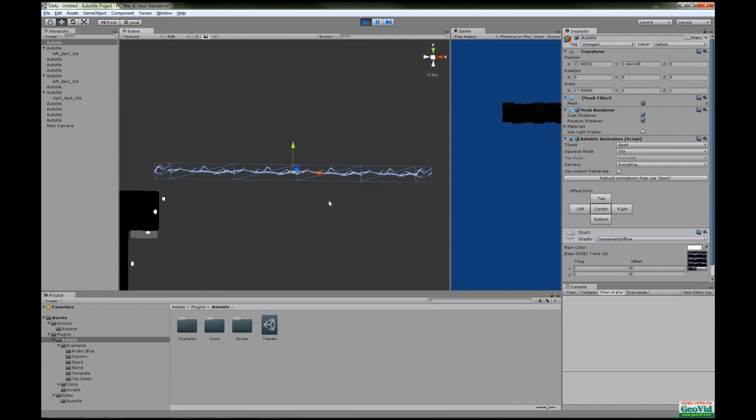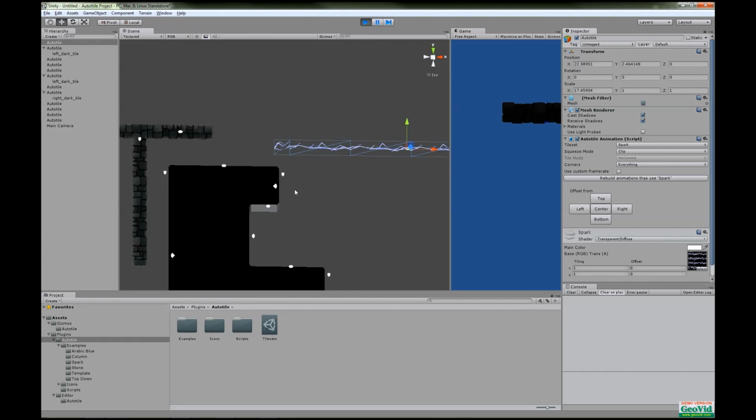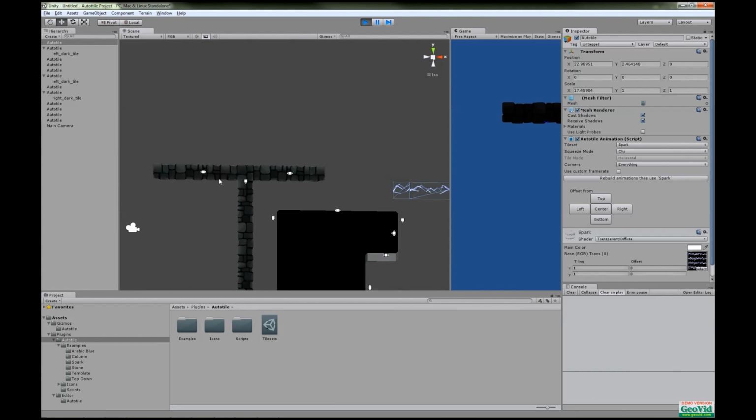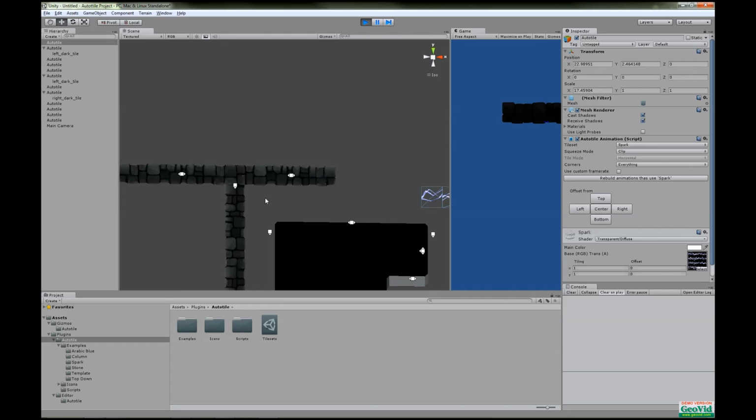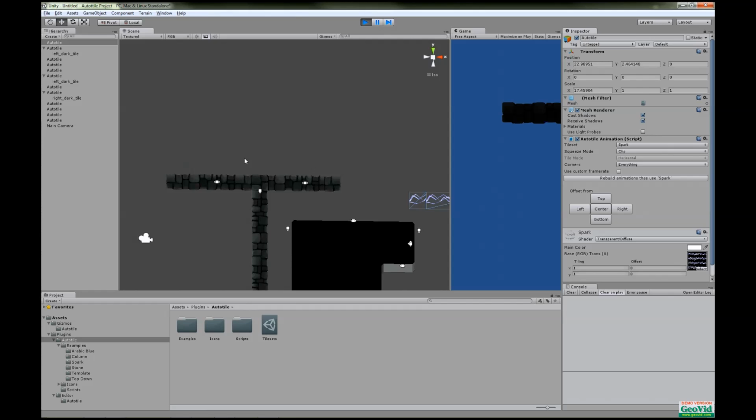For example, if you want this to look like it's raining, you could make an animated tile that fits on top of it, and have an animated version.